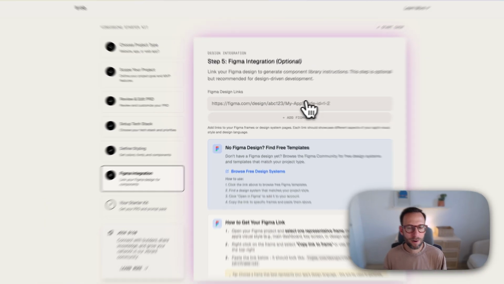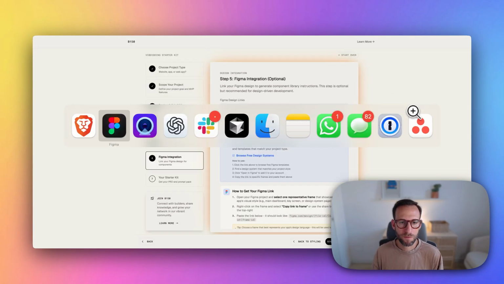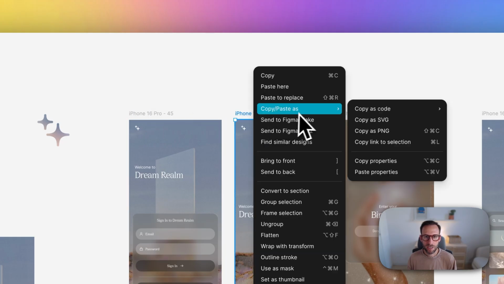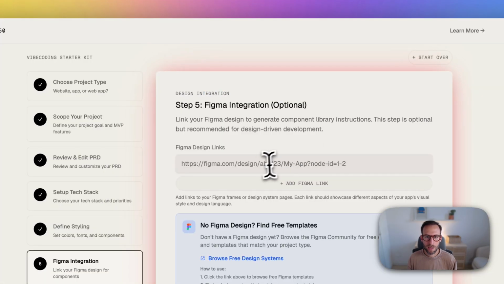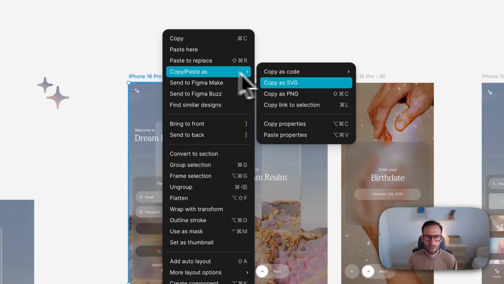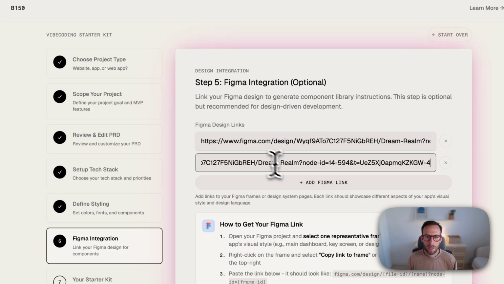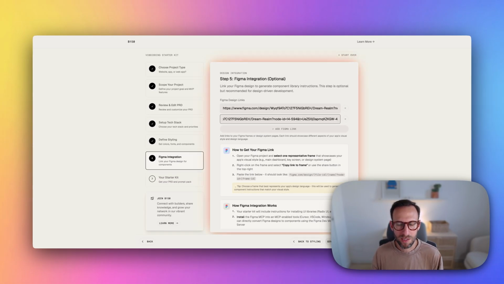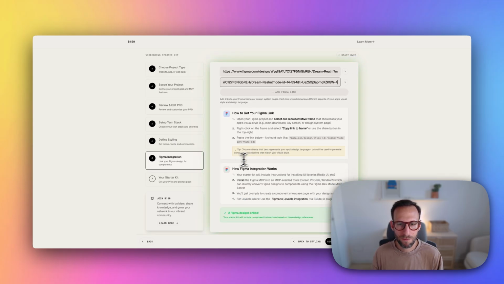We can now add our Figma links. So if we go over to Figma, we can look at the different screens that we've created, right click here, copy the link, and then come back and paste these in. And we can do this for a few, even. It will start to get a sense of our design through these MCP linked Figma files. So you'll have to set up the Figma MCP. I have some instructions for it for Cursor here. You can use any other tool as well that supports Figma MCP.